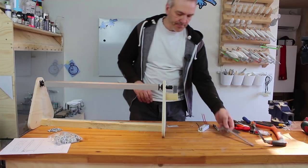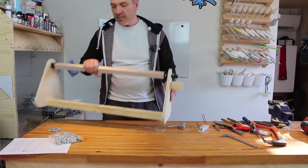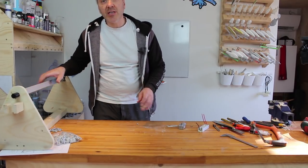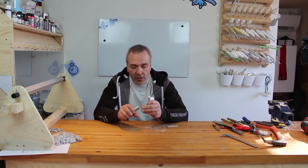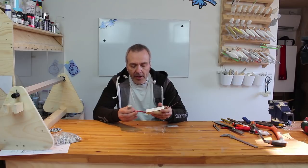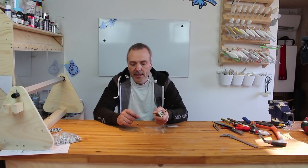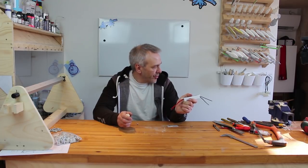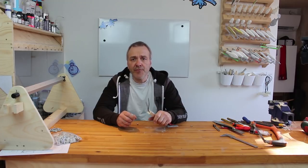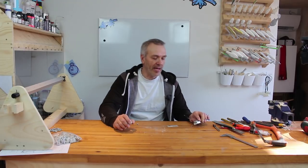Okay, now has come to a part that I must admit this is not my favorite, mainly because I'm not that skilled at soldering. I need to solder these two wires onto this one, and on the other end I need to attach these one to a switch, because I like to have a switch on the side of my lure turner, and I'll be using the cord from the old lure turner, which has a switch from a lamp sitting on it, so that will be a cheap way around that.